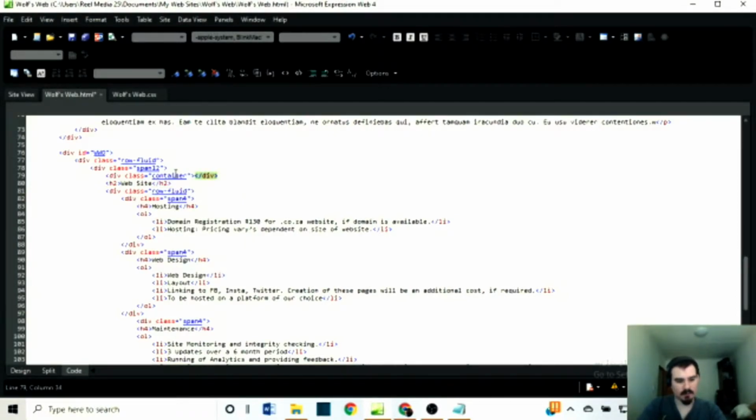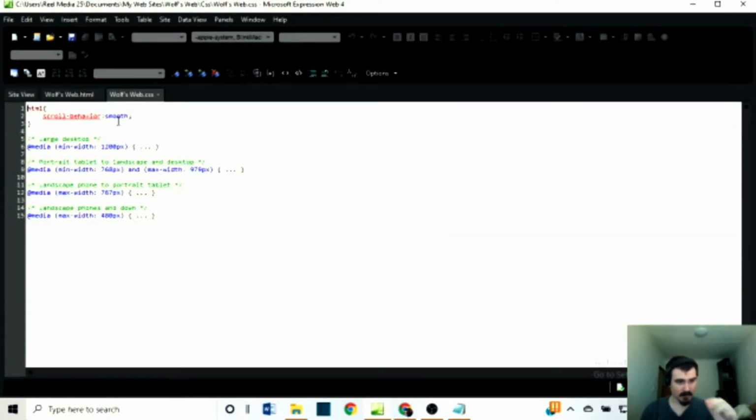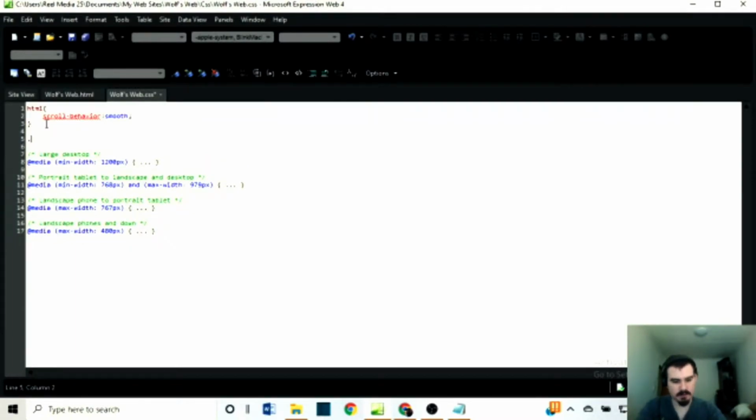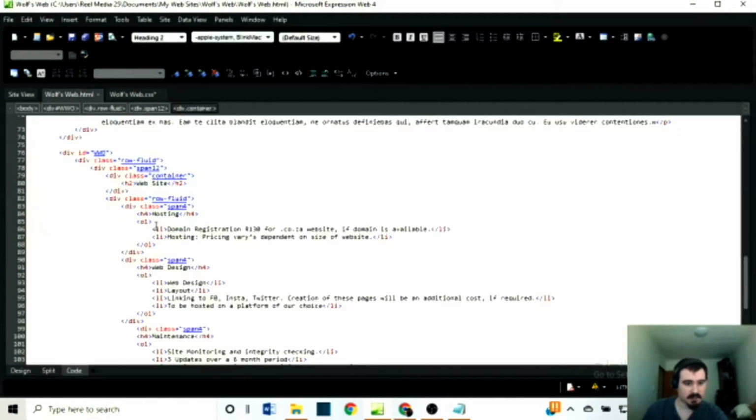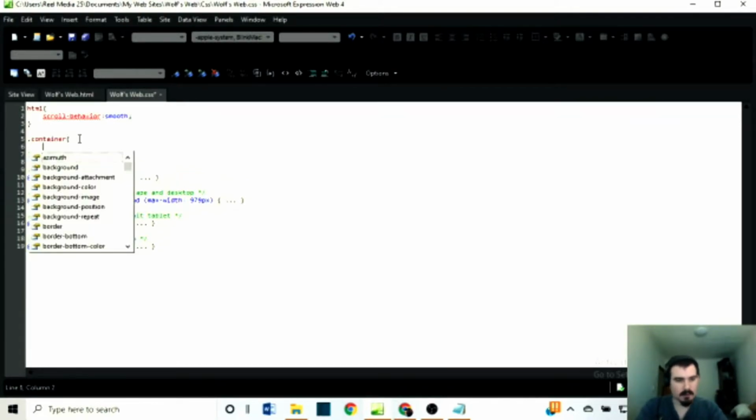Okay, and we do Control X, Control V. Let's indent this. Yes. Then we go dot container. Let's see if I spelled that right. I keep on misspelling things, which is not too good. Control V. Okay.